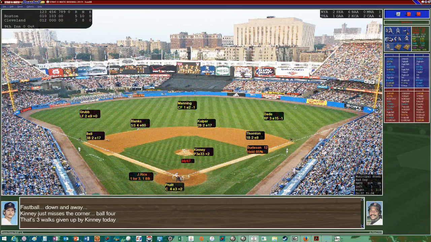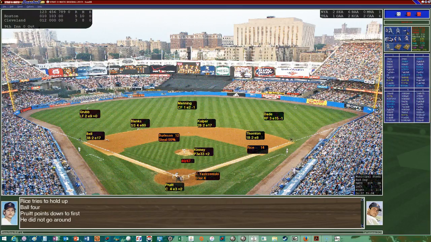Jim Rice will be up now, 1 for 3 with an intentional walk. Ugh. We'll take the walk there, but that just missed the home run. Just foul. And Rice holds up, ball 4.